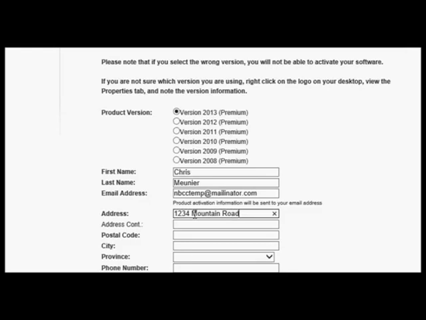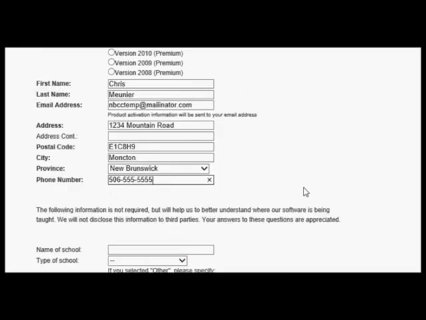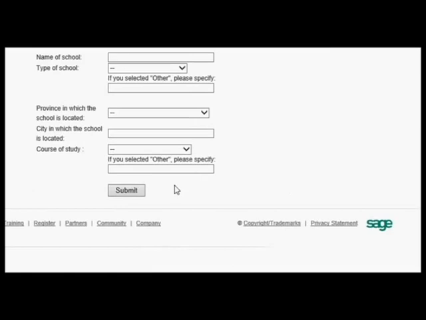Fill in all of the necessary fields. You can fill in the optional fields if you like, or just click Submit.